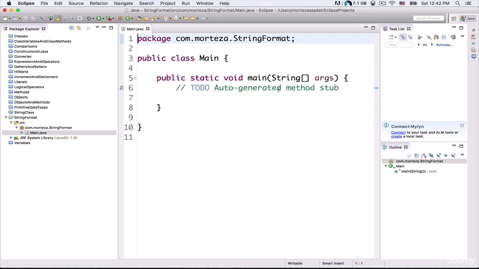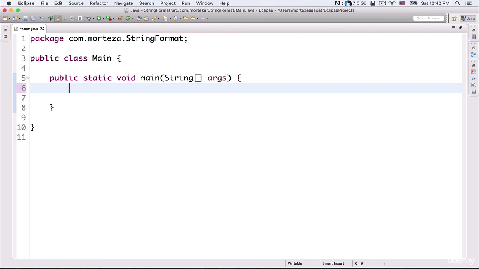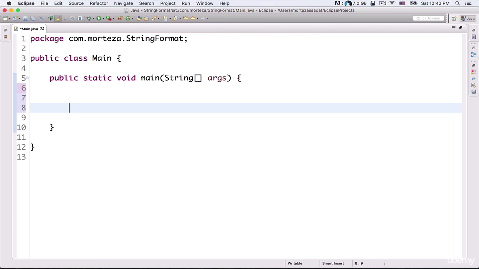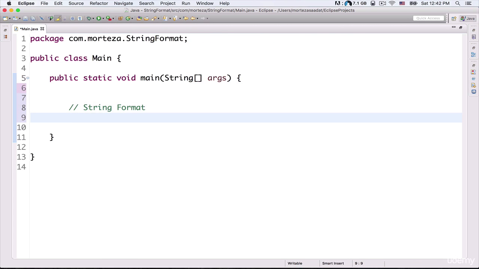So as you can see here, our main class is now created, and then I double click on this Main.java tab here in order to make this editor area wider. So now I want to talk about string format in Java, okay? So what is string format? First of all, let me point out that sometimes we need to compose strings from variables like integers, and other text. String.format is ideal here. It provides a format language to which we add variables. Okay, so now I'll show you more examples in order to make this concept more meaningful for you.